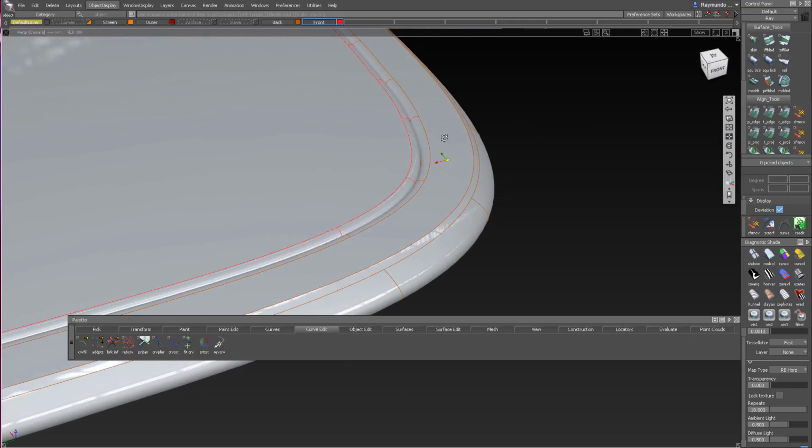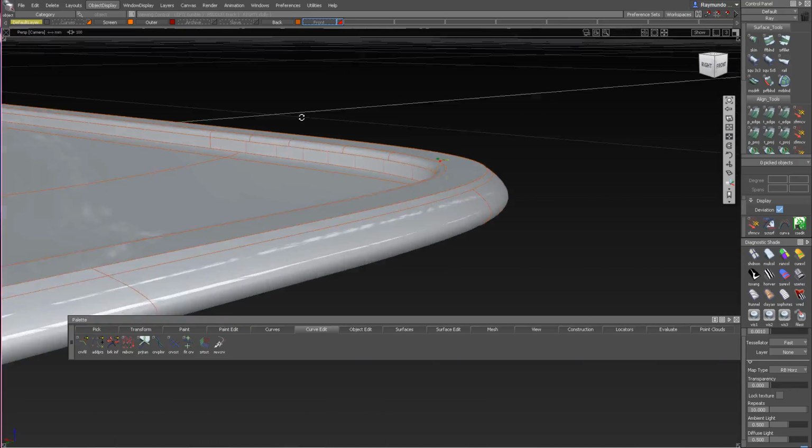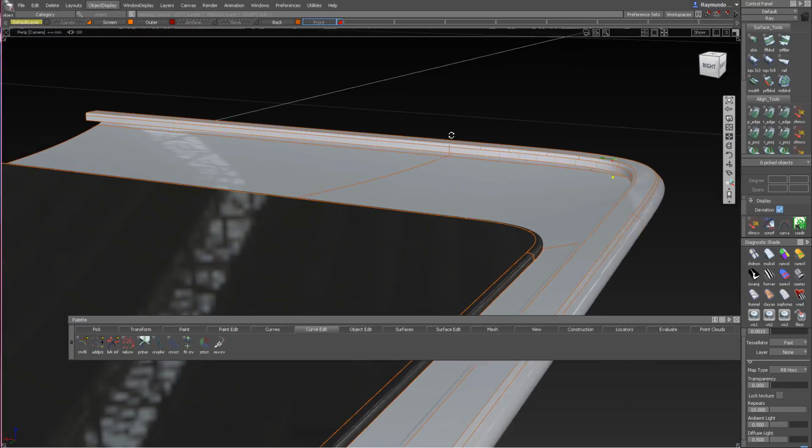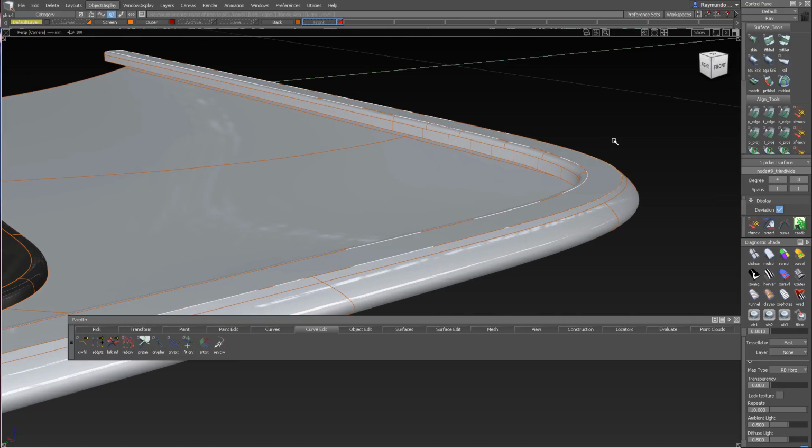Now I want this side to be like a metal. And so what I'm actually going to do is get this, control copy, paste, and then move down to here, right?